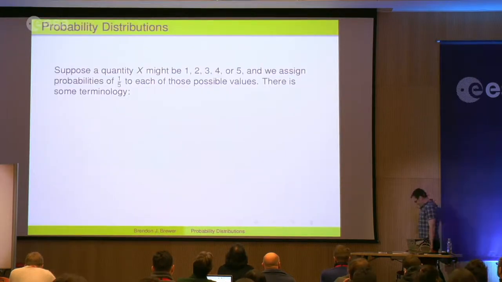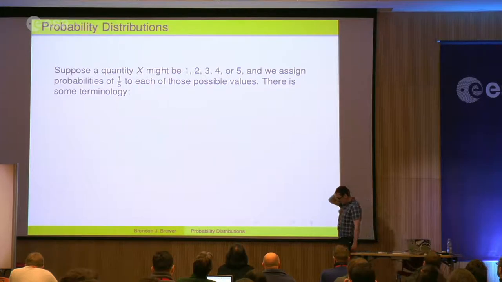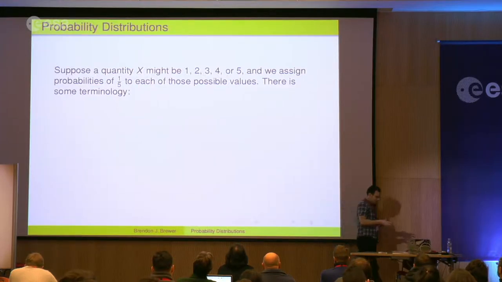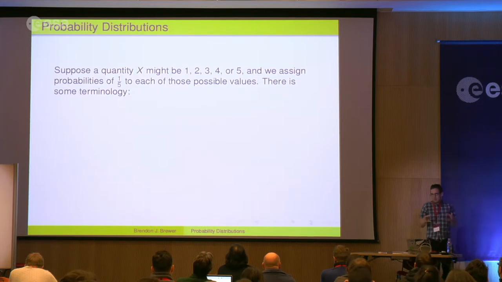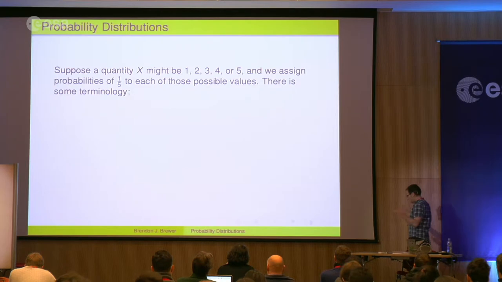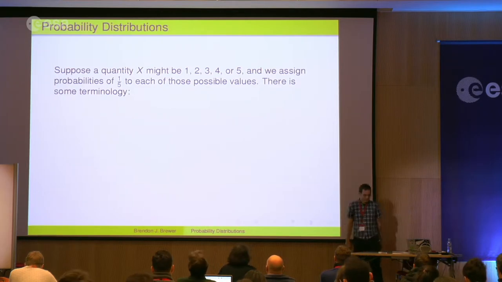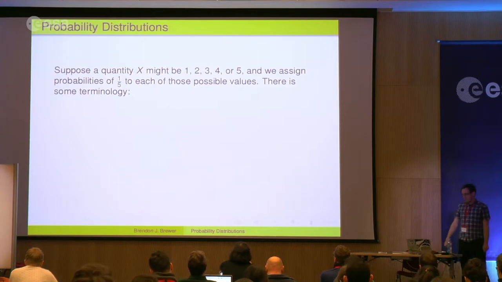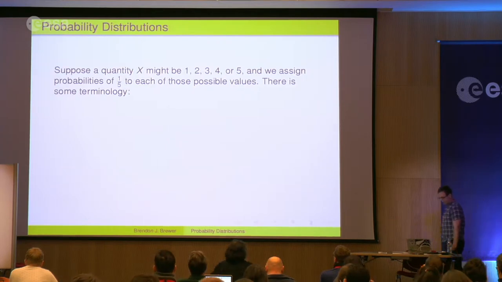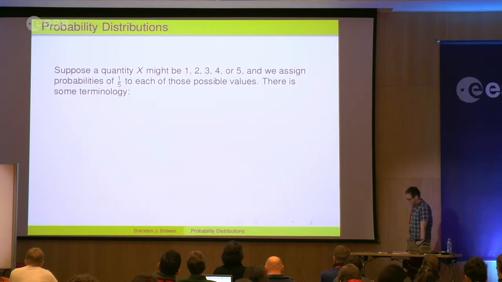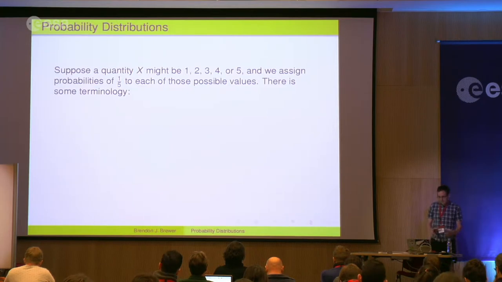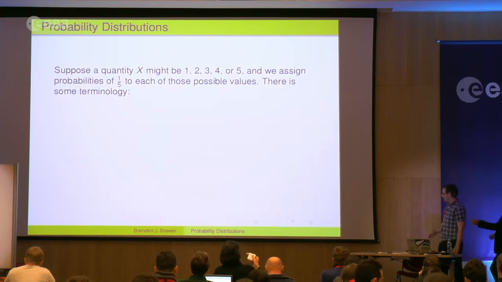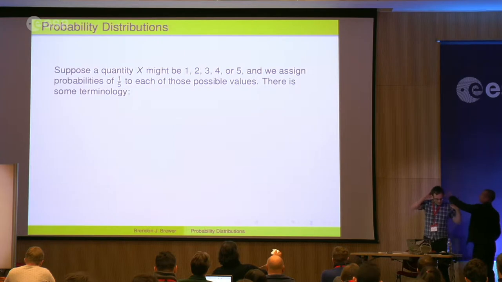So a probability distribution is just another name for when you've got a set of mutually exclusive statements or hypotheses, and you've assigned each of them a probability, and those probabilities all add up to one. If you've written all that down, then you've written down a probability distribution. A discrete one, because in the cases we've looked at so far, the set of possibilities is discrete. It's not like we're saying you could have any real number.